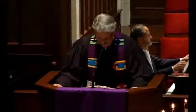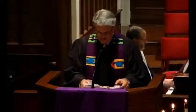I will offer to you the sacrifice of thanksgiving and will call upon the name of the Lord. I will pay my vows to the Lord now in the presence of all his people, in the courts of the Lord's house, in the midst of you, O Jerusalem. And may God add the blessing of understanding to the reading of his word.